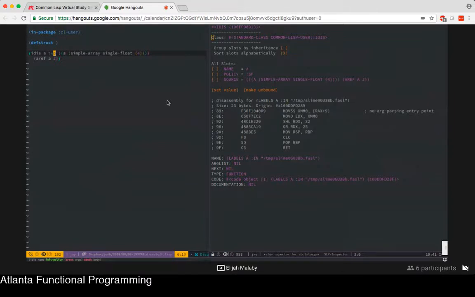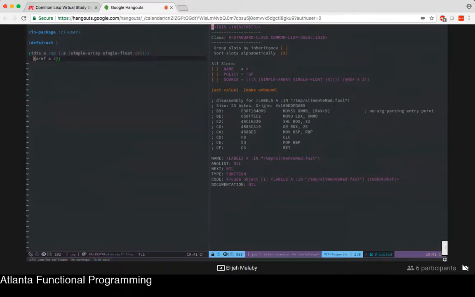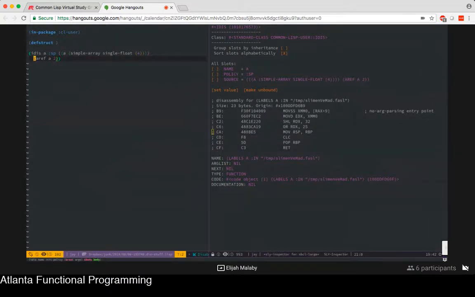This right here is optimization settings. This is speed over everything else. And then I can give a lambda list, roughly a lambda list, basically sort of like def method, but I can give types. And then I can just do stuff in there. When I compile this, it hops me over to my inspector here, and I get to see the disassembly right in line there. So where was I?